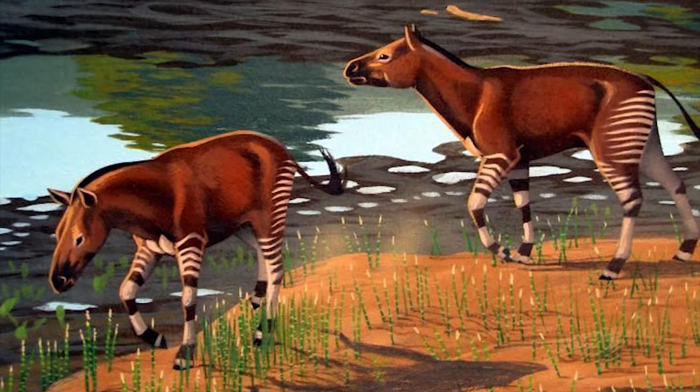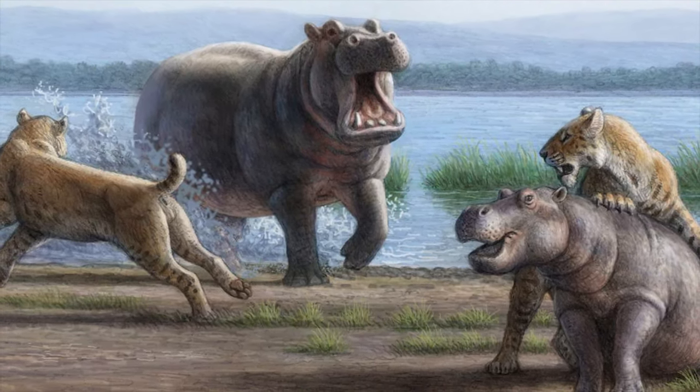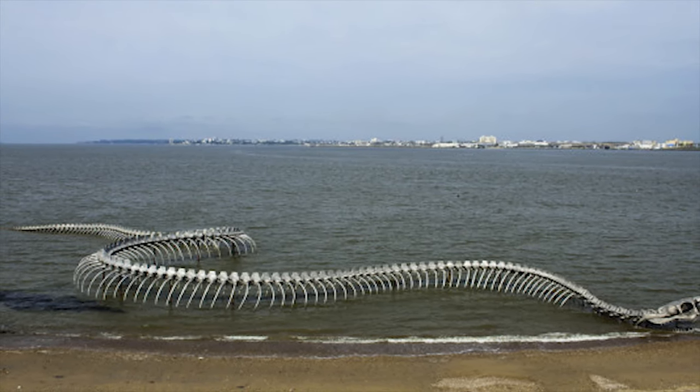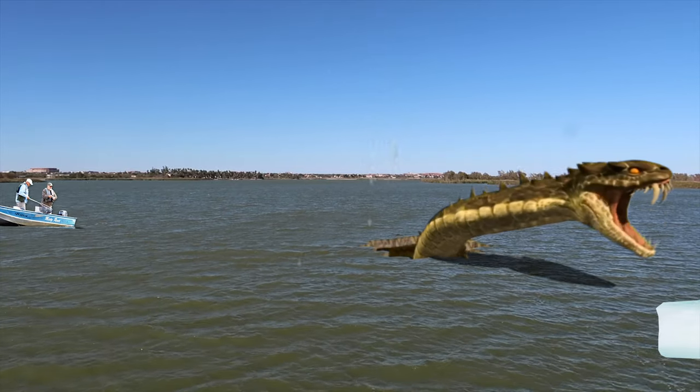According to a study conducted by Lamar University, which involved the digging up of fossils, researchers discovered the remains of 29 extinct mammal species. One of the mammal remains they found was the Epihippus gracilis — basically a four-toed horse. They also found the remains of tarsiers, a tiny relative to humans and apes that can only be found in Asia today. Other fossilized remains that I thought were very interesting were the remains of hippopotamus — imagine just seeing a hippopotamus today right here in the lake! But I think what's even crazier is that they found the remains of a giant sea snake that could possibly have been 20 feet long. Imagine that — you're just chilling with your family riding your watercraft and you see a water snake that long. That'd be insane!